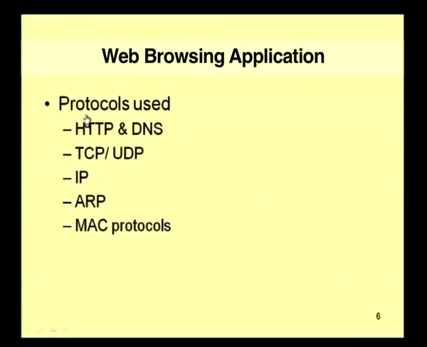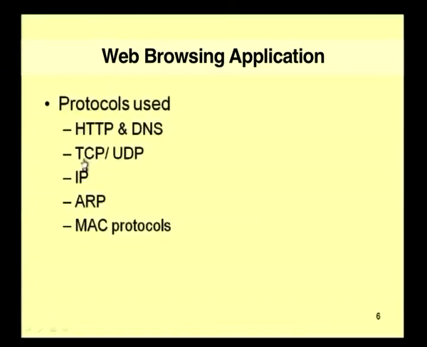So you can see that if you look at this web browsing application, there are a number of protocols that are actually used. We know that at the application layer you will have the HTTP protocol being used because of the web browsing application, and there is one more protocol which will be used, which is the DNS protocol. Now we have already looked at the HTTP protocol and the DNS protocol. DNS is our domain name service protocol, which will take care of transforming your www.google.com to the corresponding IP address. So it has to give you the matching IP address. That is done by the DNS protocol. So we will have the HTTP and DNS protocols at the application layer.